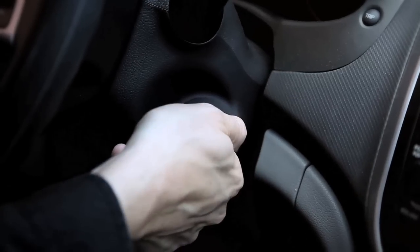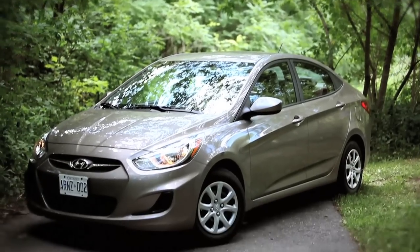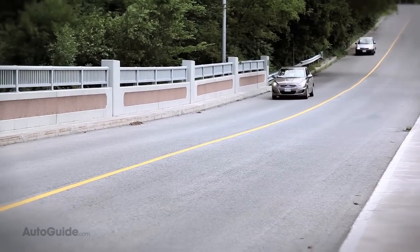The next thing you'll notice is the engine as soon as you turn the car on. It really feels like it's right there in front of you. And while this car may have a swoopy sort of luxury design exterior to it, it still is an economy car in many respects. Another way you can still tell the Accent is an economy car is when you hit a bump in the road. It's not unsettling by any means, but you can still tell it happens.